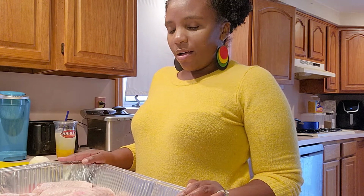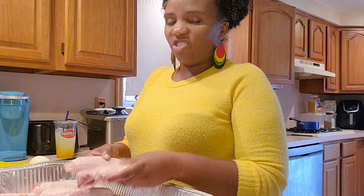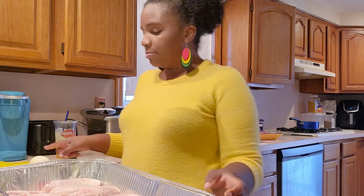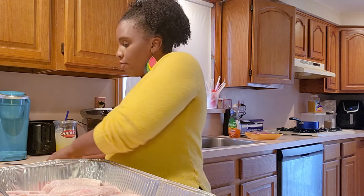So right now, I actually prepped my turkey wings. I washed them and cleaned them really good. And so I have them in this long pan right now. So I'm just gonna get ready to cut my onion. I'm gonna chop these up really good and put them in a pan. This is gonna give your turkey wings some really good flavor. So I already peeled the onion.